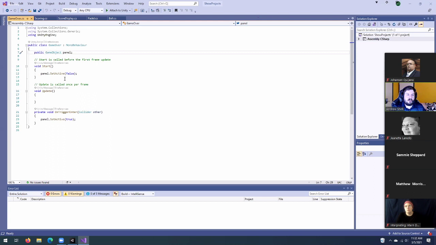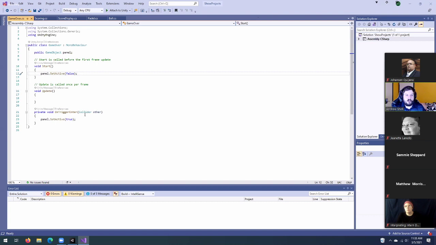Then you'll do the semicolon, and down here in void Start, we'll do panel, the name of the object, dot SetActive. This way we can set whether or not it's visible in the scene. And then in parentheses, you'll type false with a lowercase f, semicolon, so that at the beginning of the level, it will not be shown.